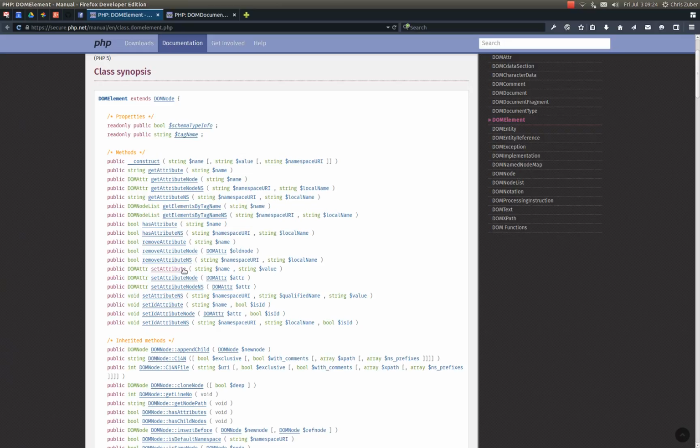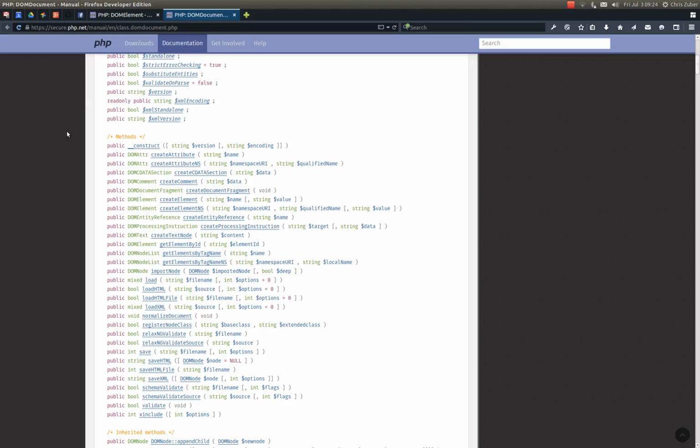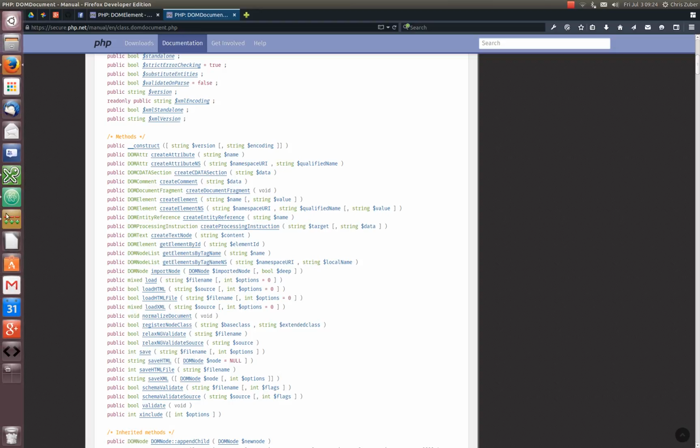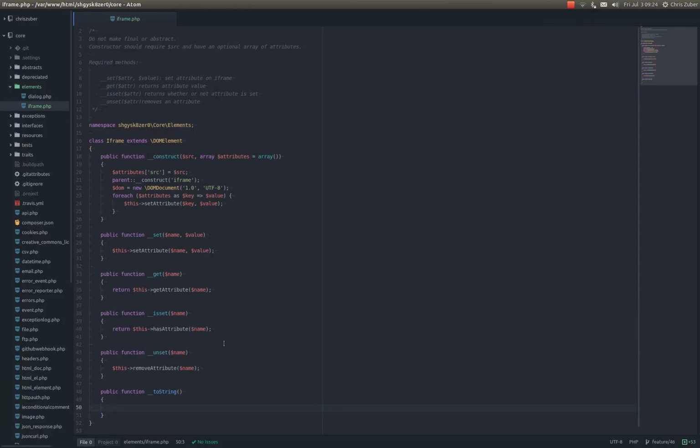Now, DOM element has no method similar to this, but DOM document does through save HTML. And I don't have easy access to this through anything in the class that I've created, but DOM element does have the owner document through which I can get the DOM document object.